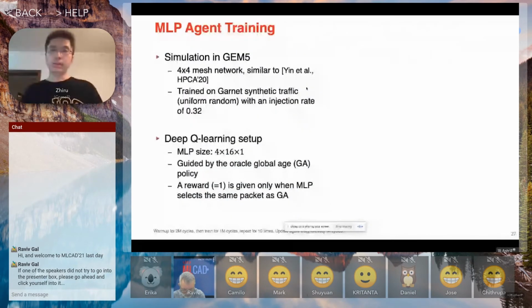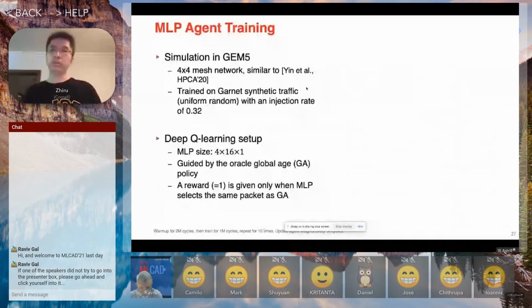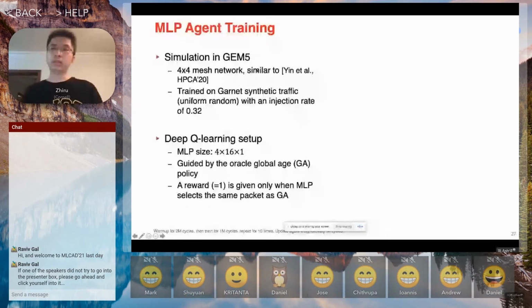What we are doing is using reinforcement learning to train this MLP agent. Again, we use a trace-based learning approach. In this setup, we are running gem5 to get the traces. We are simulating a 4x4 mesh network. This is very similar to the HPCA 20 work. We are using Garnet, the NOC simulator integrated into gem5.